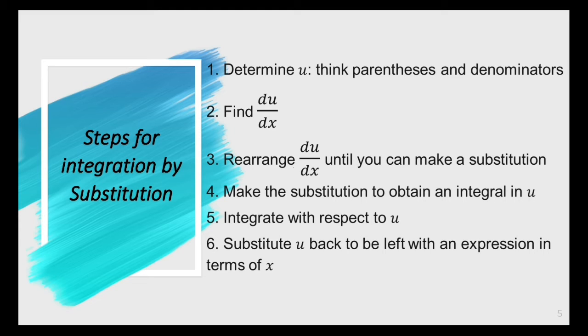For the second step, if you already have your u, find the derivative of your u with respect to x. Number 3, rearrange the derivative until you can make a substitution. Number 4, make the substitution to obtain the integral in u. Number 5, integrate with respect to u. And for number 6, substitute u back, replacing it with the expression in terms of x.